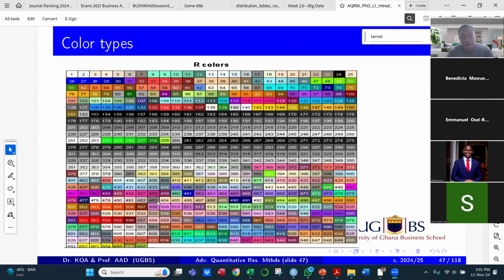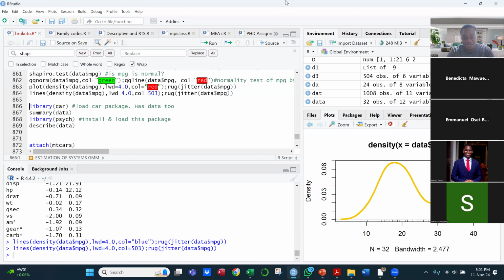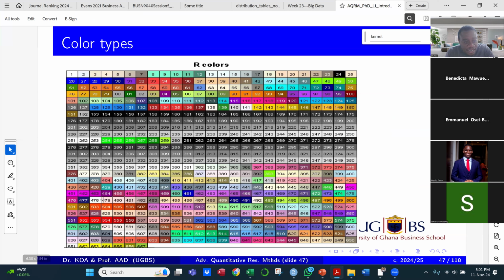I want to go to R, for example. And when I write 503, I'd rather use 503 instead of this and see. I don't know whether it works. I think a different thing might work. There you go. It works. By the way, this 503, I picked it here. And yet, look at yellow, 653.